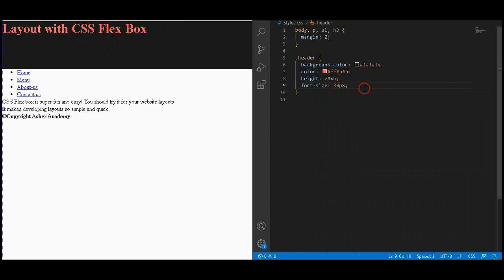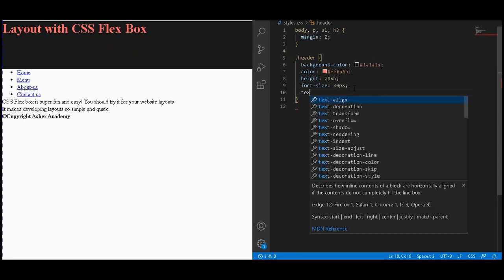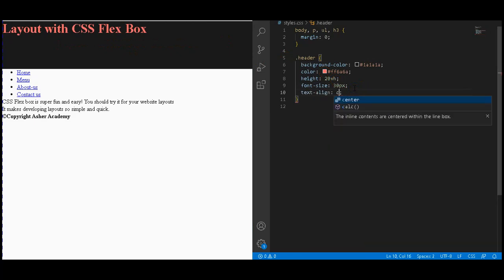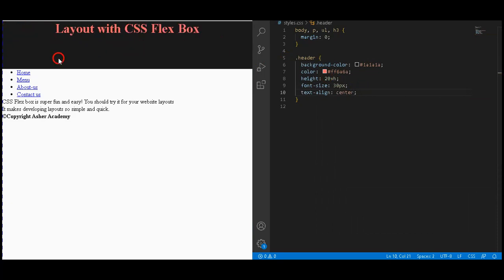And then the other thing that I need to do now is I've shown you that the text is in the center. So I'm going to first use, for example, text align center. If I use text align center, it's going to move it to the center. Okay, it's going to be difficult for me to center it vertically. Now it is centered horizontally. I also need to center it vertically.